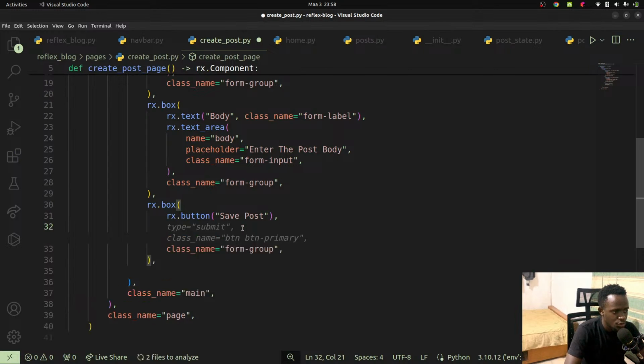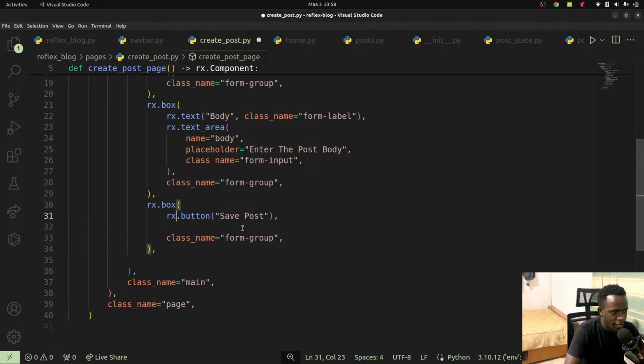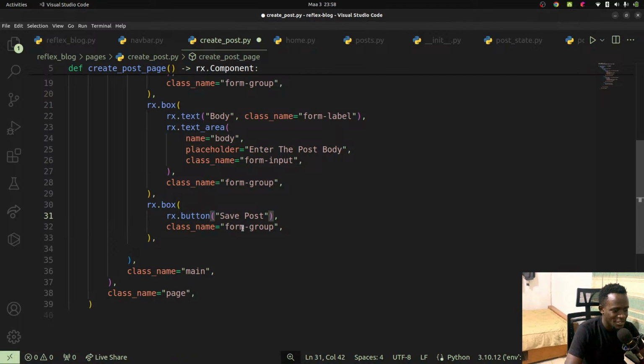But we also want to specify the type of this UI element, because it's going to be a button and therefore it has to be one to submit our form. So we shall give it a prop or an attribute of type, and then give it a value of submit, so that it goes ahead and creates our post.